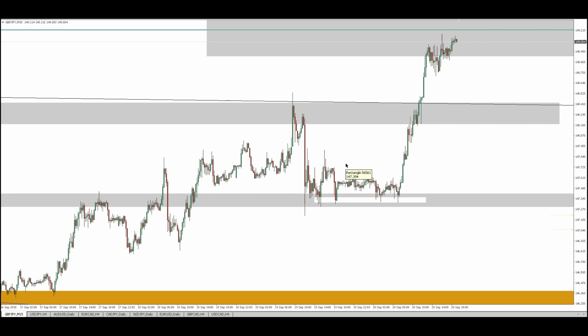Now, after the fact, it's extremely easy to say, oh man, I could have gotten in down here. I don't know what I was thinking. In the moment, were you asking yourself a very simple question? And here's where the concept comes into play, something I still use to this day. Am I trading what I see, or am I trading what I think? If you were selling this full on, are you trading what you see, or are you trading what you think? The sell for this was showing weakness, right? You were showing weakness here.